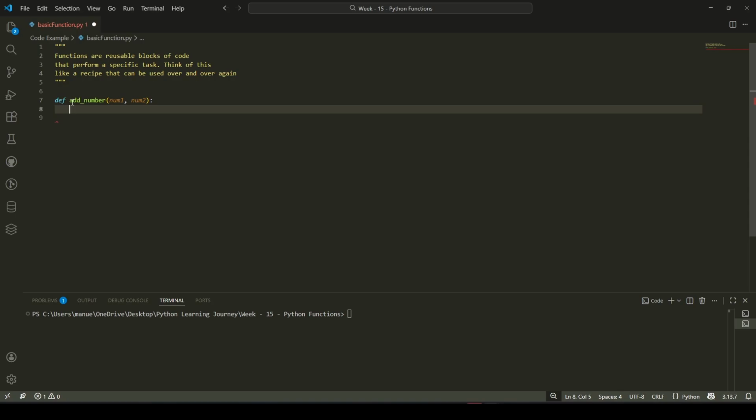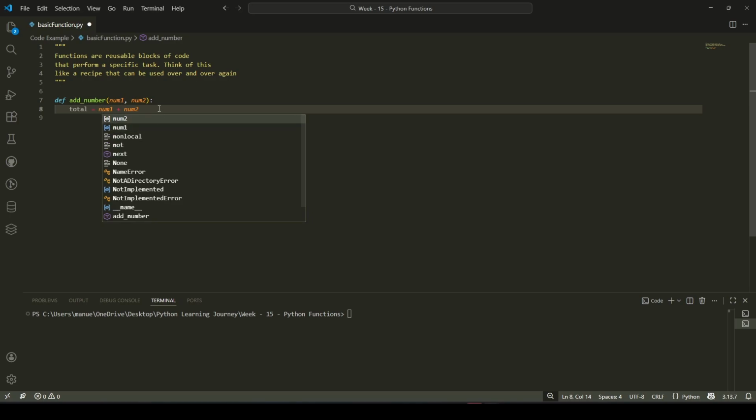We have total equals num1 plus num2. I made a mistake here. I put mum instead of num. Okay.